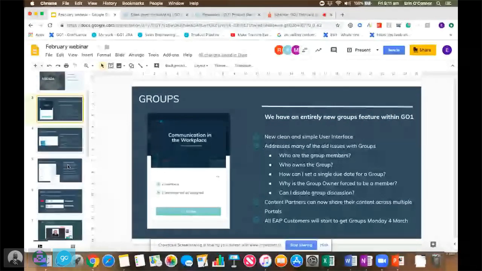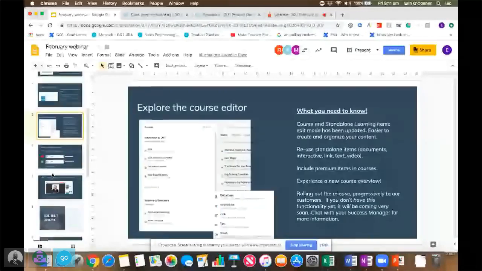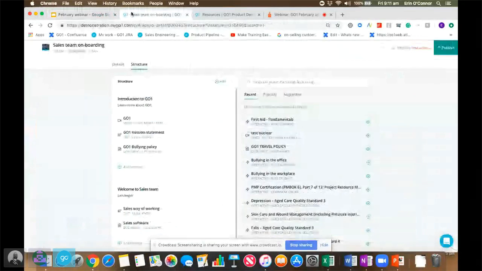Now, moving on, I'm just going to briefly talk you through the new course editor, which includes the reuse functionality, which we've released to make it easier and quicker for you to create and build out your courses. So if I go to my other tab, here we are. This is the new course edit mode available for all courses. As you can see, I've already started creating a course to onboard my new sales team. Within the course, we've got multiple modules, and within each module, I've added some learning items, so documents, text, whatever item you want to add. Essentially, the adding is the same flow as the original course edit feature that you're probably used to. We just think it's a smoother user experience.